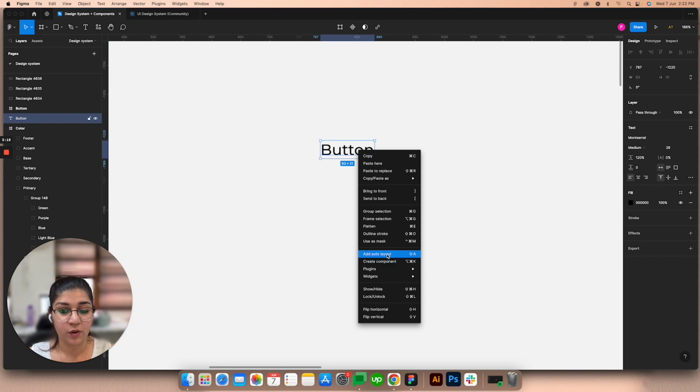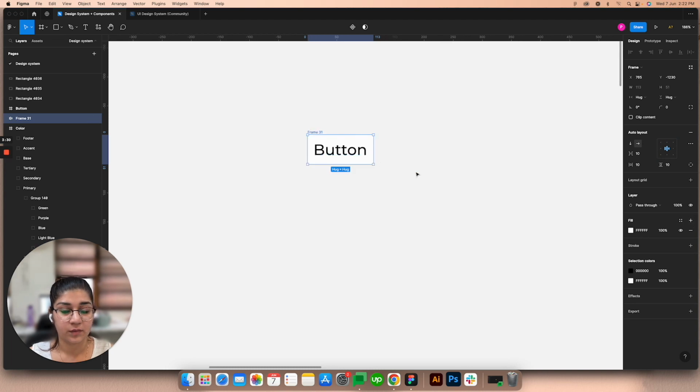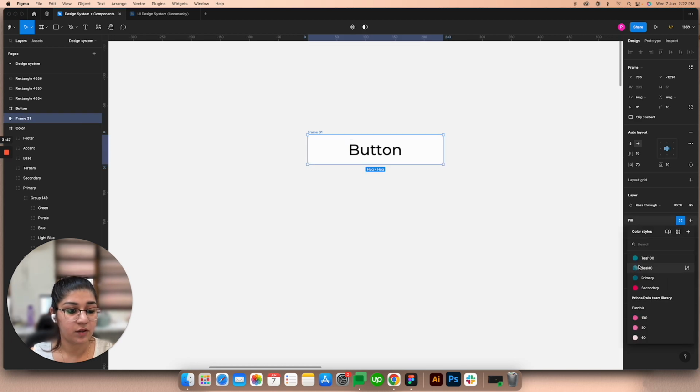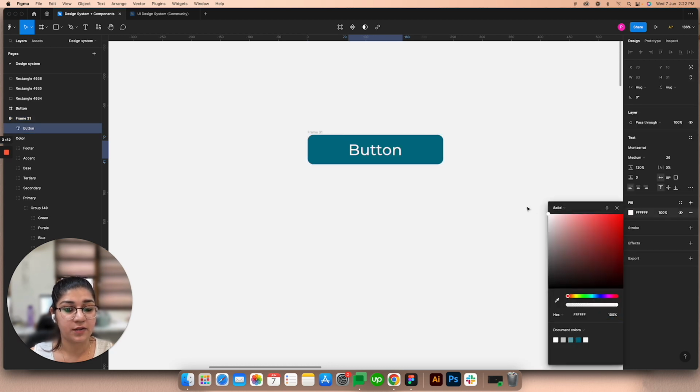Then you need to add auto layout, and you can manage its properties from here in the auto layout settings, and we can fill the color from here to the background.